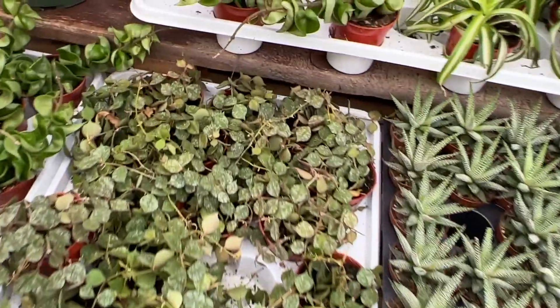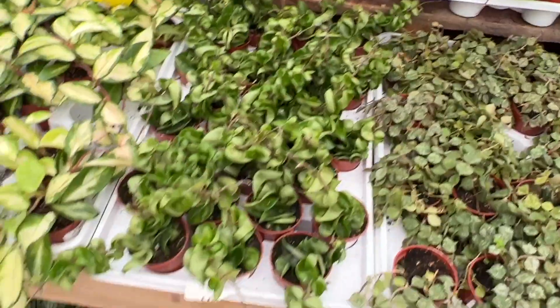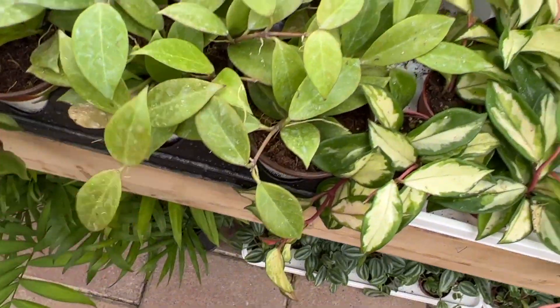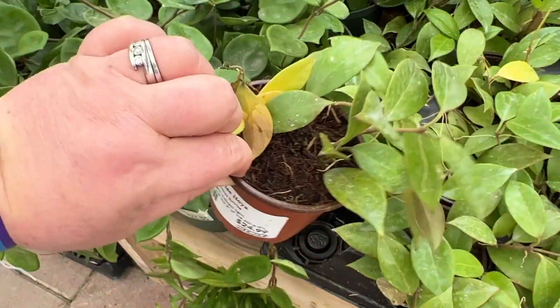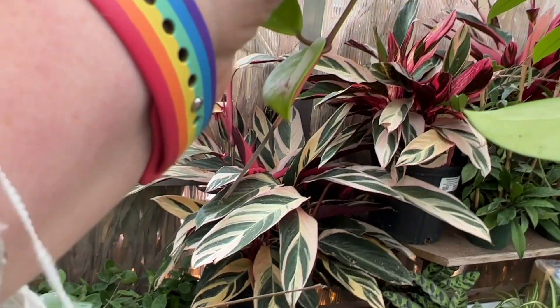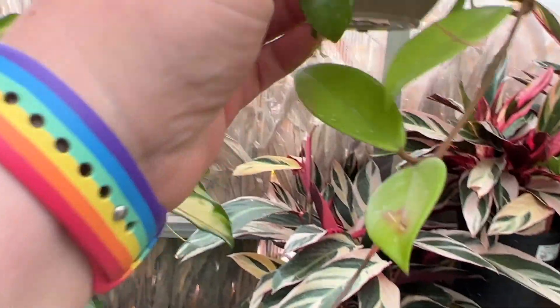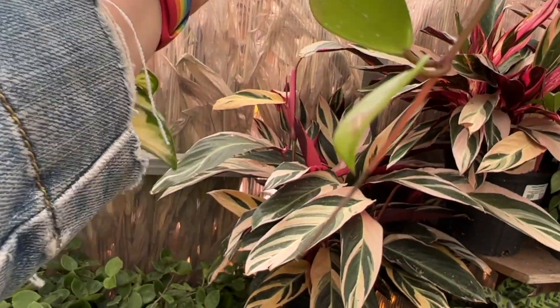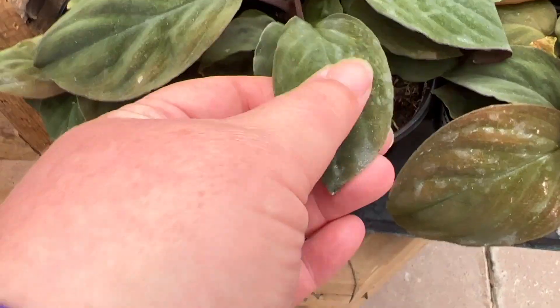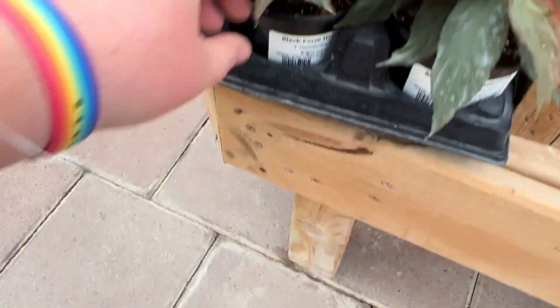I adore this Hoya — super easy, quick grower and very cute. Some Green Compacta for $7.99. Crimson Princess and Hoya Sunrise for $25. These were really full pots of Hoya Chelsea for $30. I wasn't sure about this one — it was labelled as Croniana, but I think it might have been mislabeled. It was pretty and it was a nice full pot for $50. The Pipers were $40 — I really love the look of them. And they had lots of Homalomenas; this one was labelled as Dark Farm for $15.